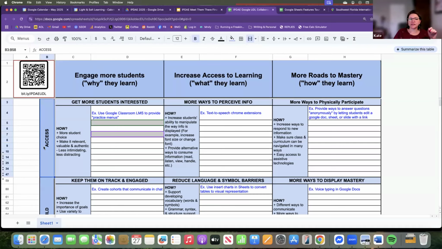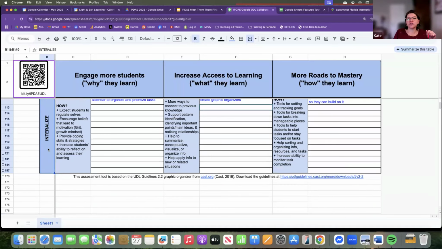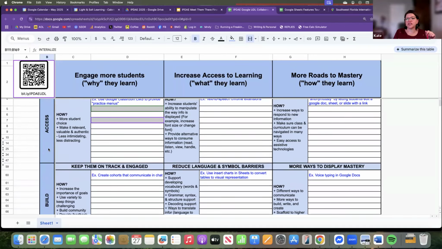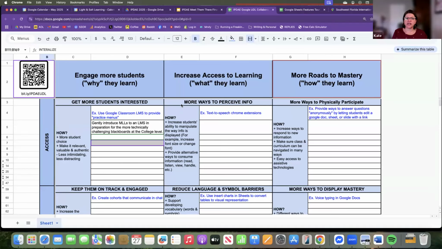And then we categorized those further as areas of access, areas of building, and areas of internalizing information. If you're not sure, I've given you some hows here. But for example, in this one, if I wanted a student to have more ways to perceive information, I would want to increase students' ability to manipulate information and all of that.